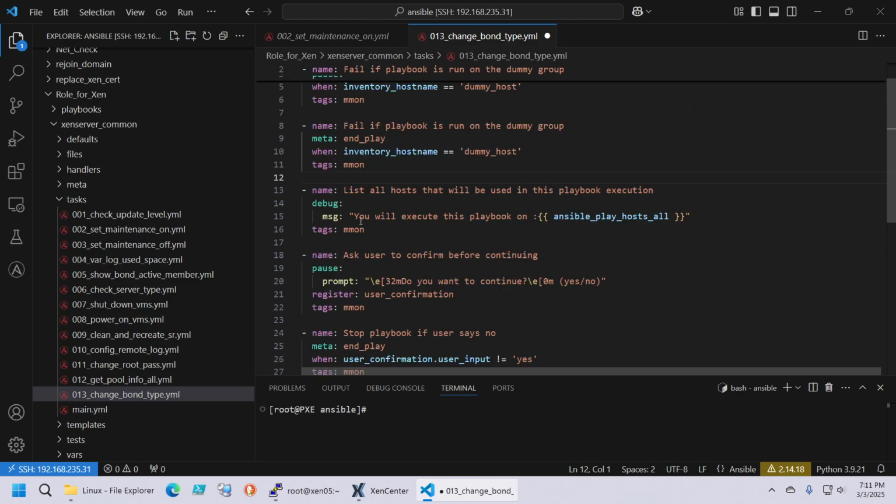So the first two tasks prevent accidental use of the entire inventory when we execute this task. Now the second one will just list all the hosts that will be changed when we execute the playbook.